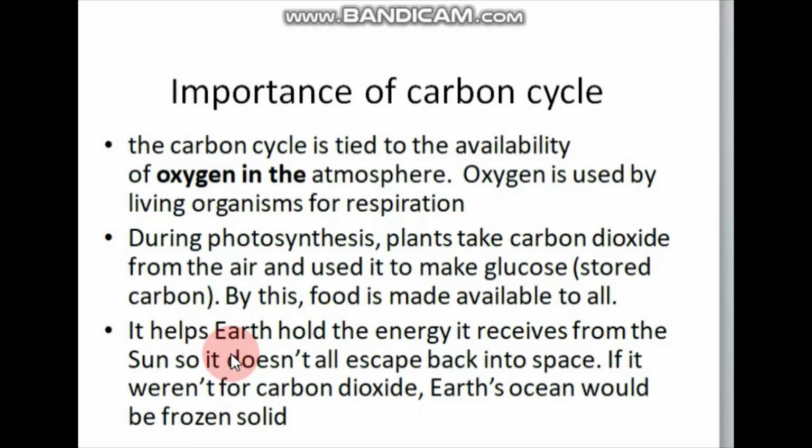Now the third point of the carbon cycle is that it is a natural process. It helps to trap heat, so it helps hold the energy it receives from the sun, so it doesn't all escape back into space. Now if it weren't for carbon dioxide, the earth's ocean would be frozen solid. So by virtue of the carbon cycle, we are able to have some form of warmth on the surface of the earth, which makes us able to survive.